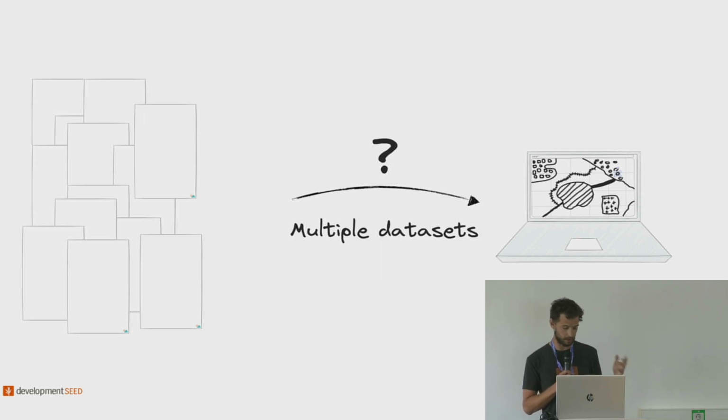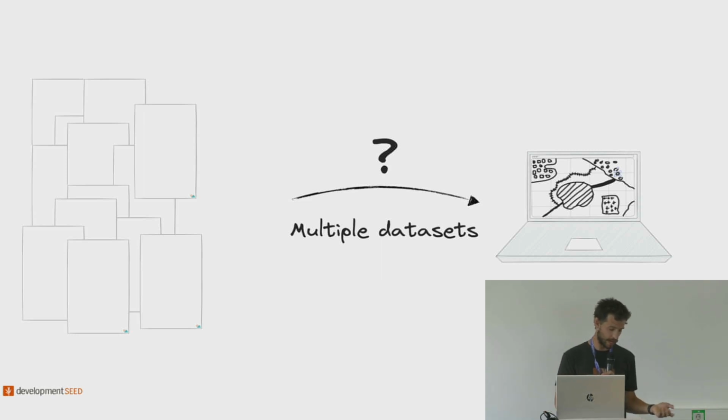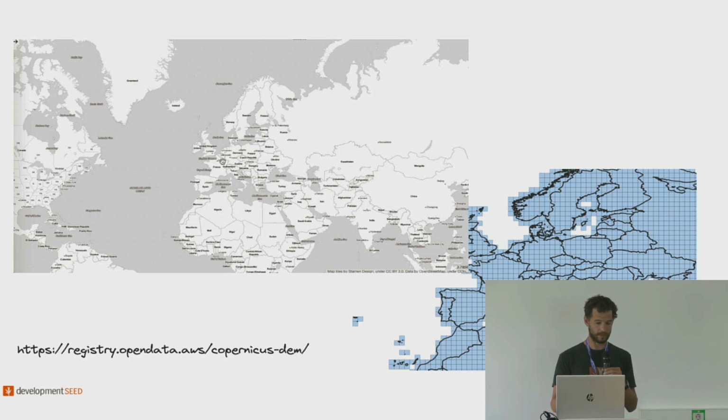So when the user knows which dataset they want to display, but you can also go crazy and do mosaicing on demand for multiple cloud optimized datasets. And so this was also an example where we are dynamically reading a lot of files, covering each tile. So on each tile request, the server will find which datasets cover the tile, and mosaic and create the tile from all those files together.